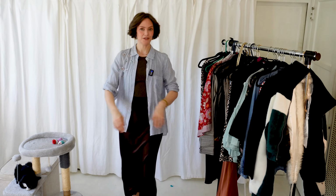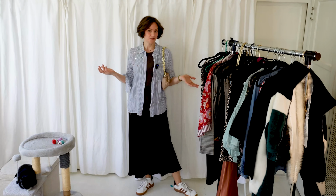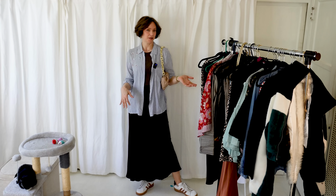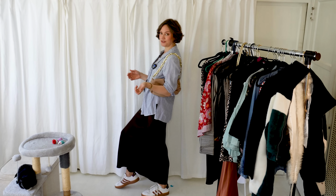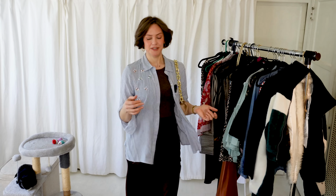What about this cotton stripy shirt with some bling on it? It's a little silly, but it's a little serious because it has a collar, which is why I usually avoid things with a collar, because I'm just not very serious. And just wear the shirt over your monochrome ensemble like this with your sneakers, and it's very casual. This is just a day out on the town. Go have lunch with your friends.